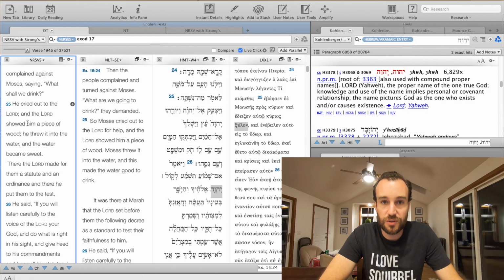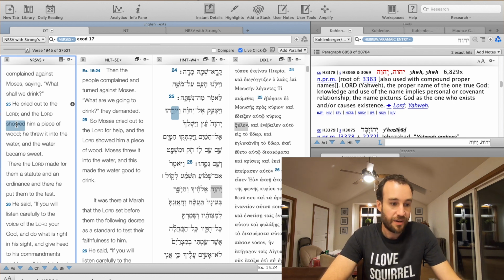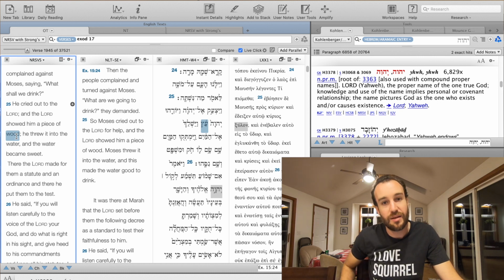So first week of the series, we looked at a passage in Exodus 15 all about the Israelites discovering some bitter water, and then God shows Moses this piece of wood. He throws it in the water, and the water becomes drinkable. And so when you look at the actual language of verse 25, you realize that the word show here is actually the same root as the word for Torah. It's teach. So God taught Moses this piece of wood, but the word for wood is actually tree. So in a sense, God taught Moses a tree.